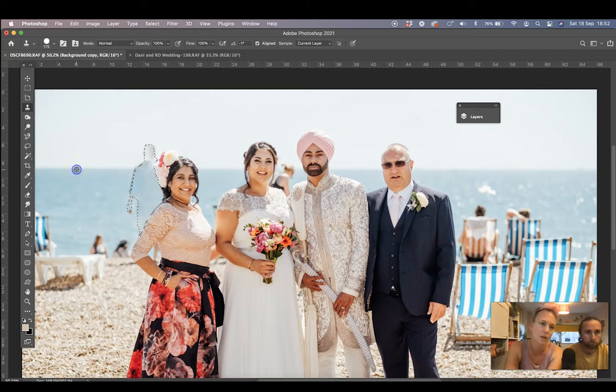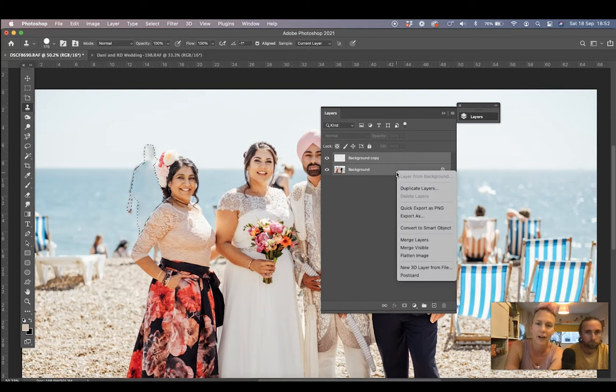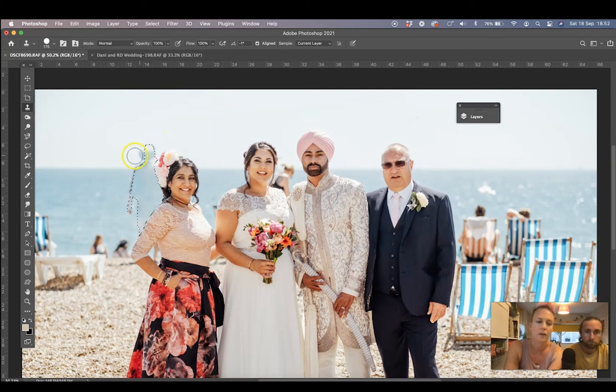I'm going to hold Option to, oh actually, real quick, I've got to merge my layers. I forgot. It creates a copy when I do the fill. So I've got to merge layers so I can actually pick it off the back. So going to the background, holding down Option, click there, and it will then clone it over here. Make sure your opacity is 100 and then just line up where you want it to be. So I'm lining up my horizon and I'm just going to fill that in.